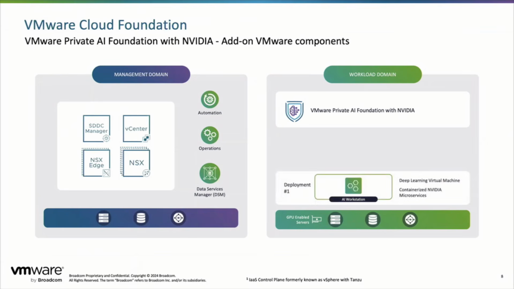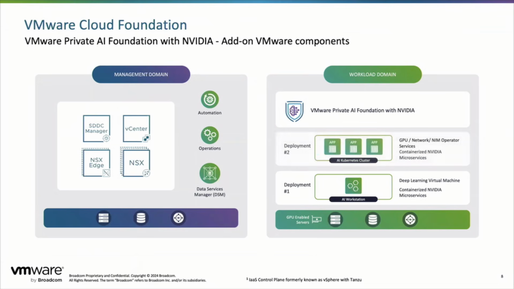So the things that are provisioned are these simple things called AI workstations. Translate that to a single VM, a deep learning VM. I keep referring to deep learning VM. I'm going to tell you what that is in a second. That's the place where things are tested. When things get a bit more serious and need scaling, we generate a Kubernetes cluster on the fly for you so that you can quickly get to work on that. So all of those things belong in workload domains. In our POCs with customers, in our future work with customers, we will ask them to dedicate a workload domain to the data science work to begin with.